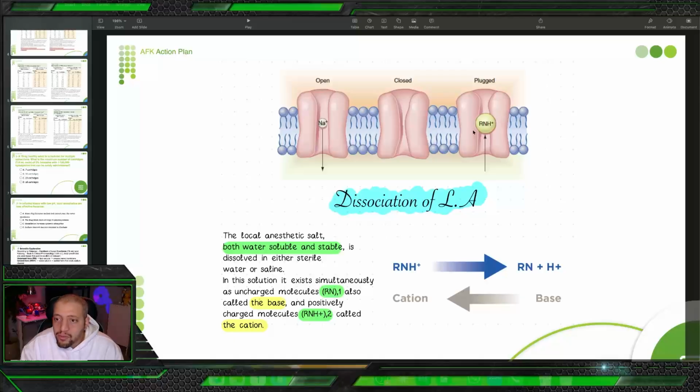Look here, what is responsible for blocking that channel? It is RNH positive. What's the meaning of that? When you give any solution, like we give LA inside the soft tissue, inside the human body, we have the pKa, which is the dissociation constant of the LA, and we have the pH of the body itself. The closer these numbers are to each other, the better the dissolution will happen. So let's give it numbers. If it's neutral pH, this RNH is going to be equivalent to RN, because there is no abundance of H, which is the acidic medium.